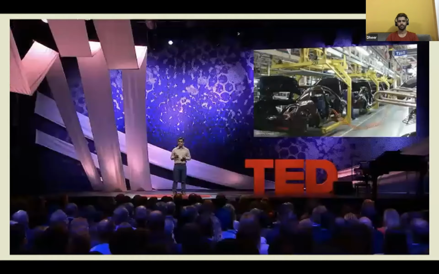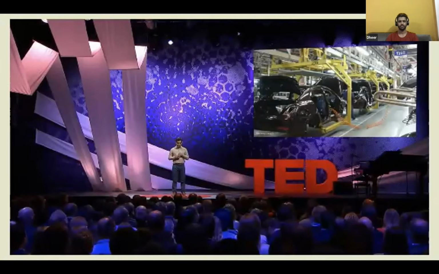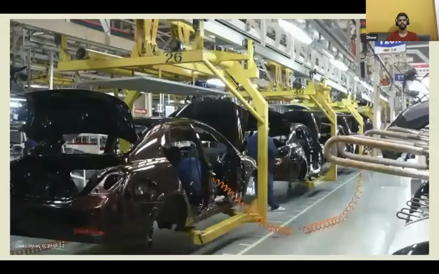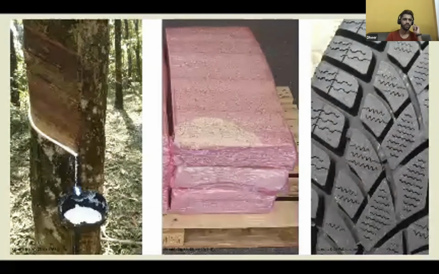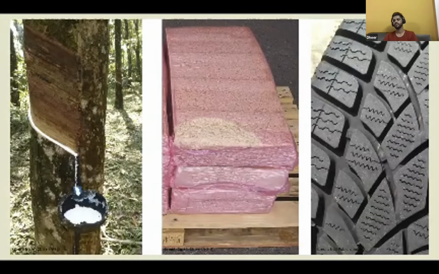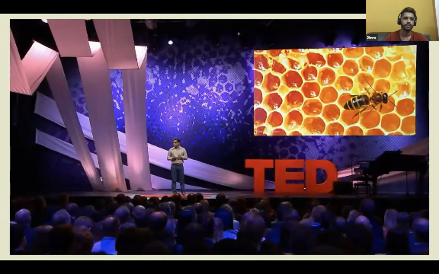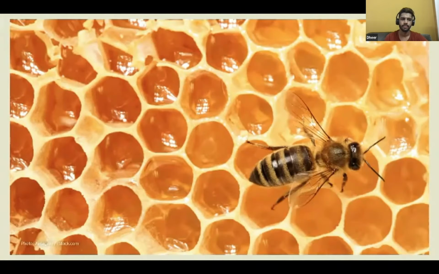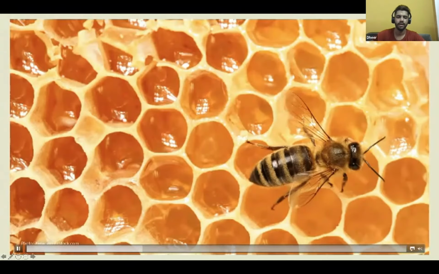I am an industrial engineer. I specialized in making cars. In my previous job at Toyota, I learned how to convert natural resources into products. To give you an example, we would drip the sap out of a rubber tree, convert it into raw rubber, and make a tire out of it, the product. But these products can never become a natural resource again. We separate the elements from nature and convert them into an irreversible state. That's industrial production. Nature, on the other hand, works in a totally opposite way. Natural system produces by bringing elements together, atom by atom. All the natural products become a natural resource again.